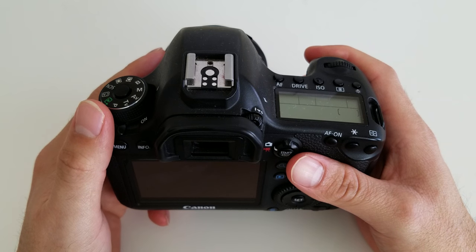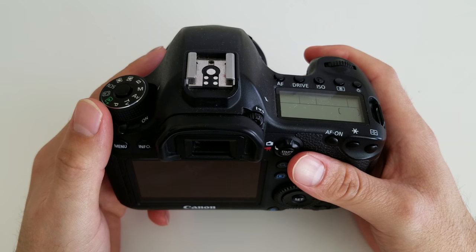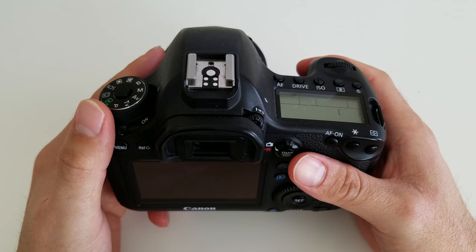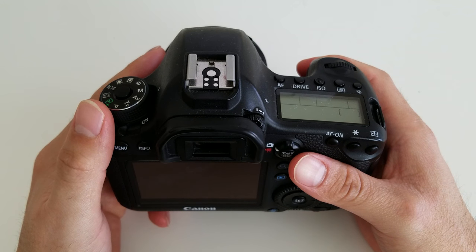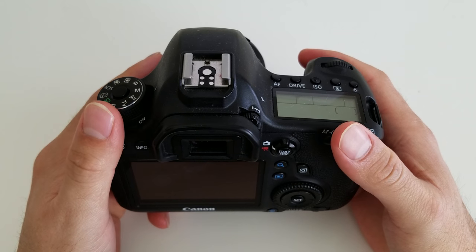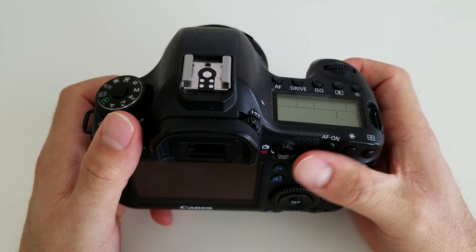Super important to know what each setting that I'm going to talk about is and does, but it's not always completely necessary to shoot in manual mode and I actually don't recommend it unless you have complete control over the lighting or you're in a situation where the lighting is super consistent. In certain situations, shooting in manual mode can be kind of inefficient, especially when the light is just changing way too much. You might miss a shot just because you're not in the right setting. I'll talk a little bit more about that towards the end of the video.